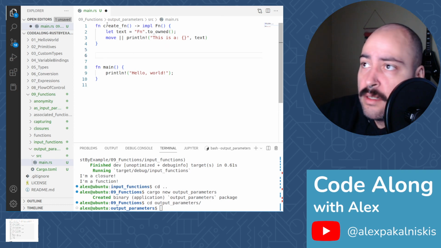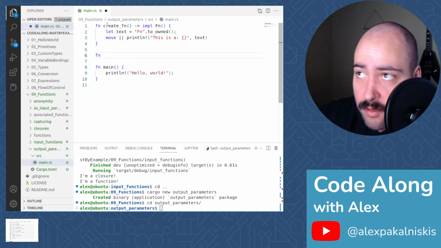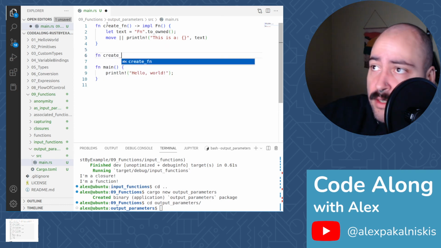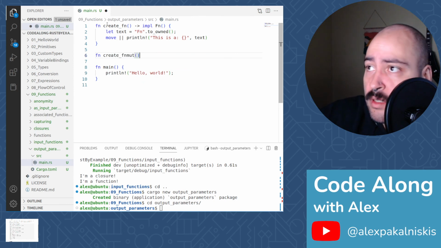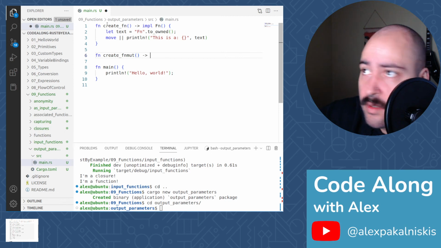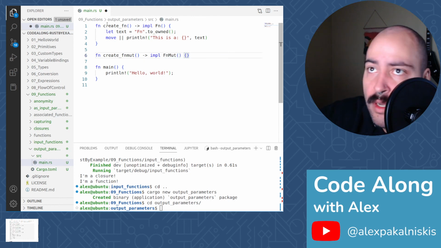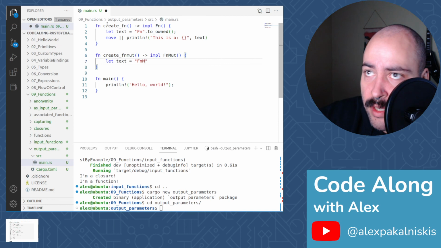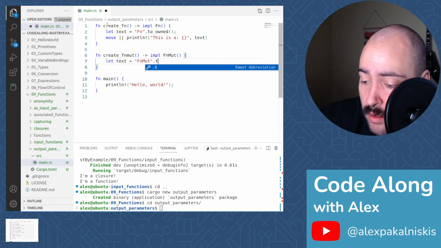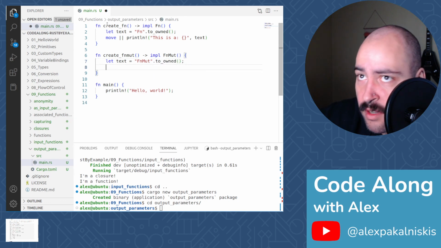Okay, next let's do another function definition, create_fnmut, returning impl FnMut. Let text equal "FnMut".to_owned(), very similar to the previous function we defined.